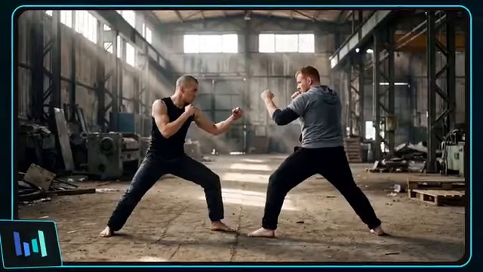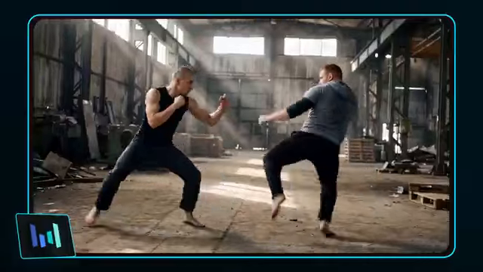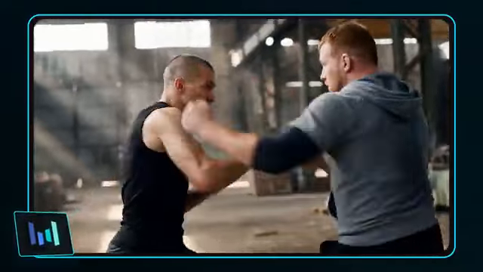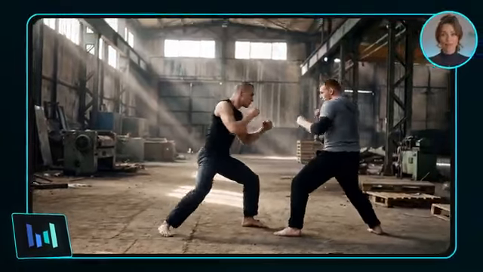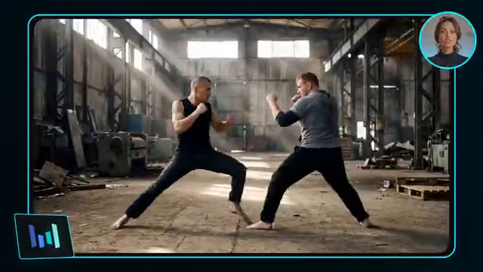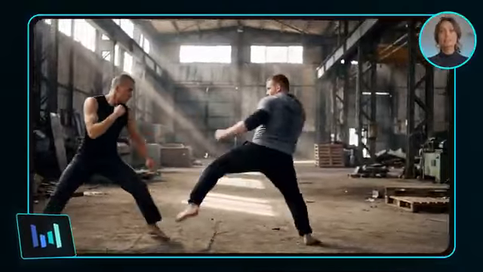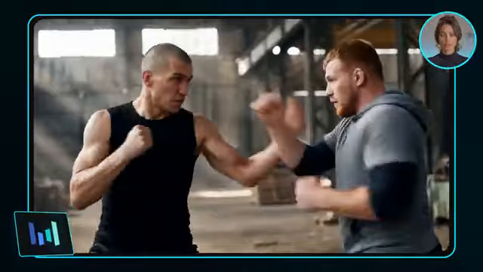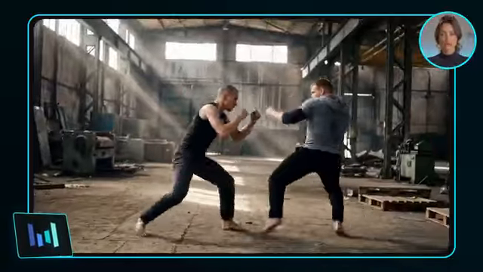Seedance is up first. The strikes actually have power behind them, and both fighters stay completely consistent from start to finish. And it also does something we didn't even ask for. Right in the middle of the action, it cuts to a tighter shot of the fight. That's the kind of decision an actual video editor makes. So honestly, this is a really impressive clip, and once again, that's our bar. But let's see if any of the other models can top it.